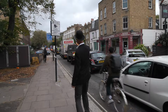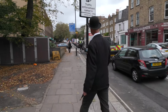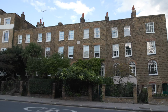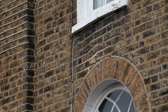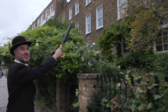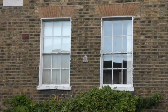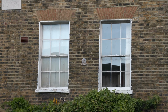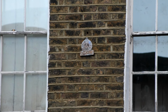I like this terrace just alongside it, Fitzroy Terrace. Look how old these ones are here. Fitzroy Terrace it's called. You've got the bricks that are all wonky and everything. Do they look 18th century or so? What I like about this one in particular, it's got the old stone sign, Fitzroy Terrace, and look, another Sun Life insurance plaque, you see. That's why it's still standing. That's got to be an original one. I don't think that's fake.